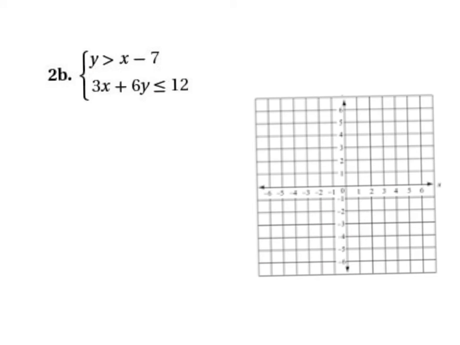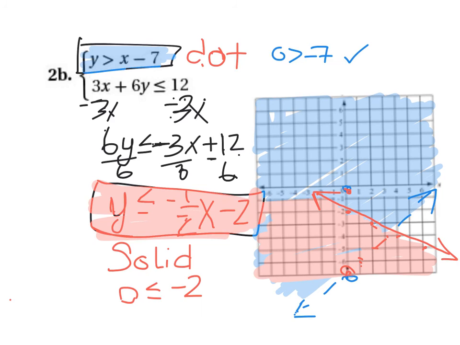Try this problem and pause the video. When you're ready for the answer, go ahead and unpause. So I've graphed both lines and shaded the appropriate areas. And where the double shading is occurring is where I'm highlighting green. All of these ordered pairs that fall in this spot in between these two lines are the solutions of the system of inequalities.